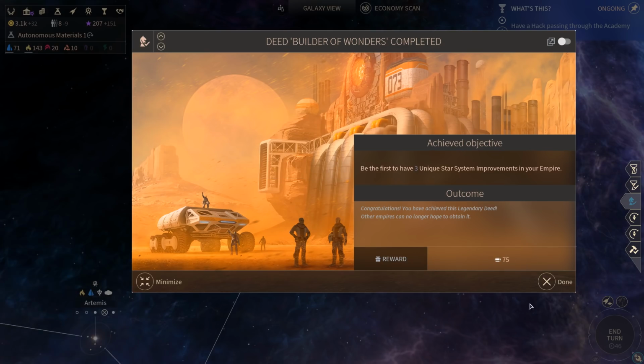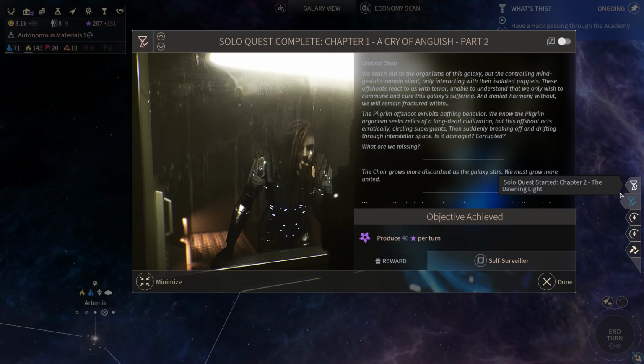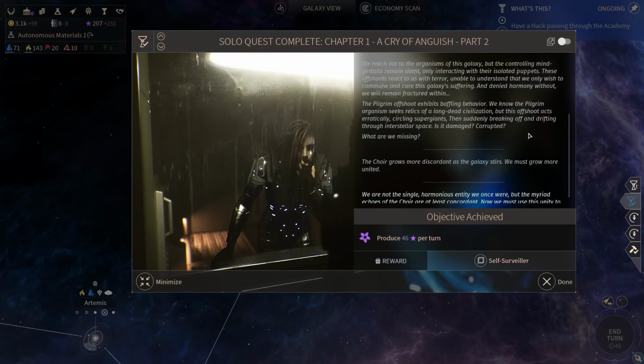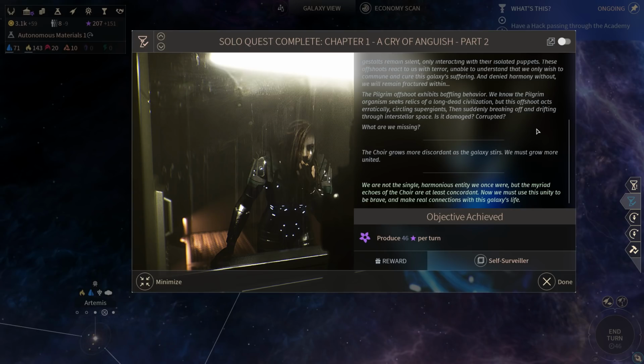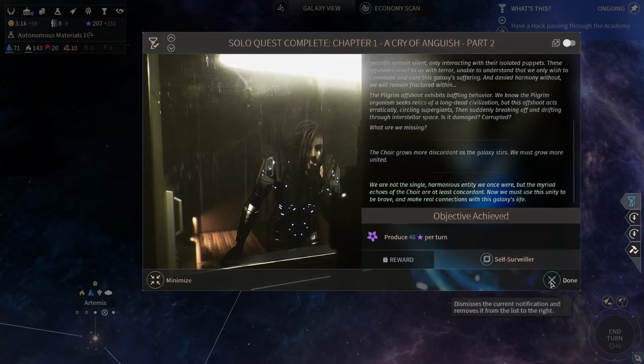Okay, we finished our star system improvement and got ourselves 75 Jade Onyx, which we might just sell, honestly. It turns out that was a lot of influence coming out of that building. We are not the single harmonious entity we once were, but the myriad echoes of the choir are at least concordant. Now we must use this unity to be brave and to make real connections with this galaxy's life. We got a support module that we can install in our ships, which will just produce even more influence for us. We might install some of these, I don't know.